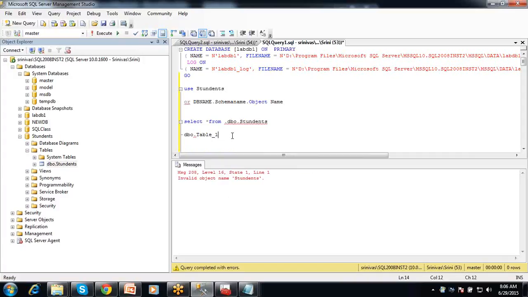In today's session, we discuss the database options. Auto growth is related to the files; we can make the files automatically grow.